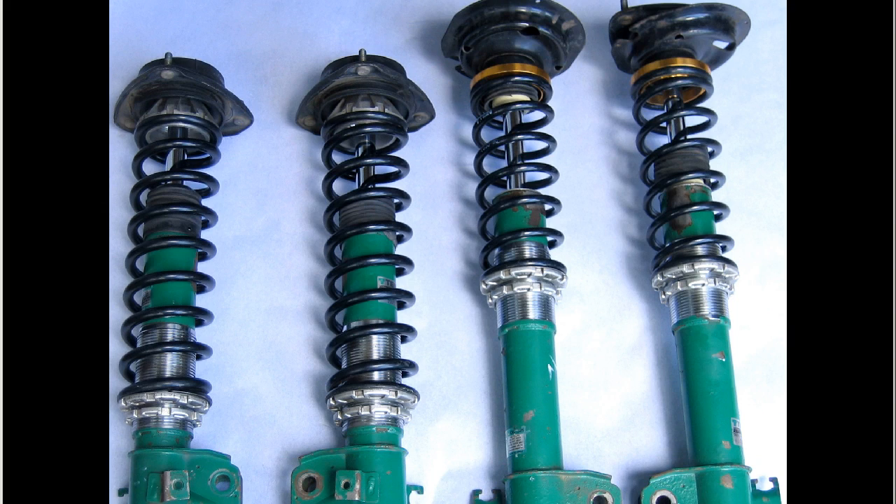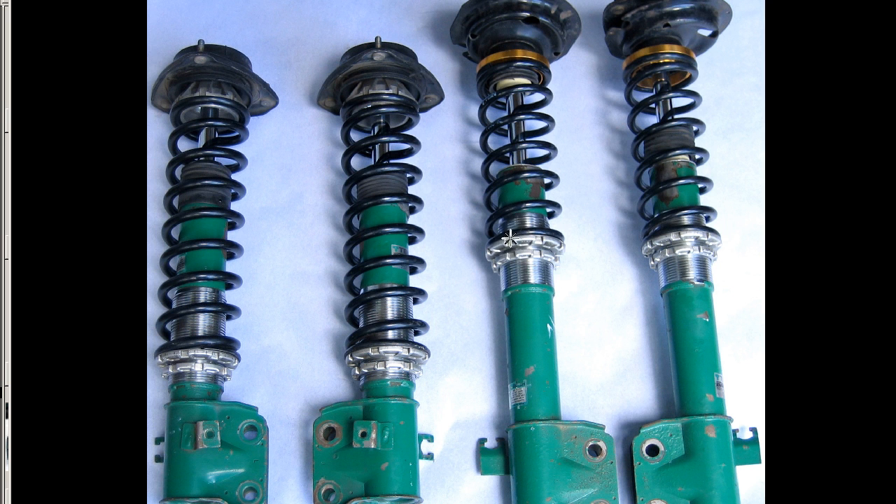The plates here are in good condition, no sticking or any problems at all. There's a little bit of paint missing from the coilovers in places, as you can see here, and of course where they were bolted on, but they appear to be in very, very good condition, so we can't fault them at all.